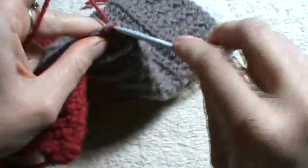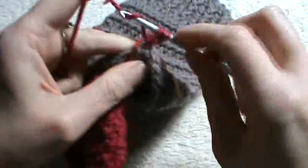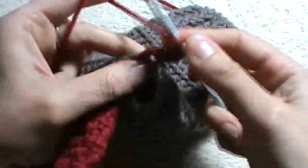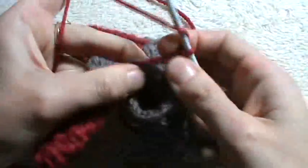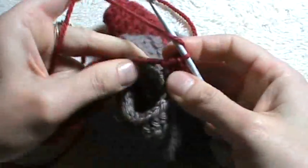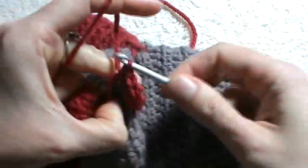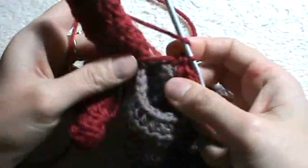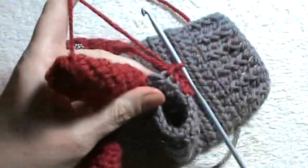Okay, now chain 1 and let's work our first increase. So 1 and 2. Then 3 more stitches. And to the third one, the last one on this side, we will work it like this.